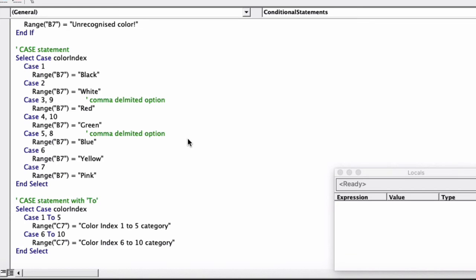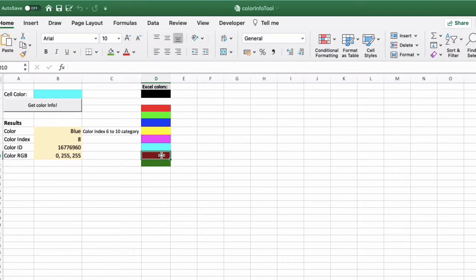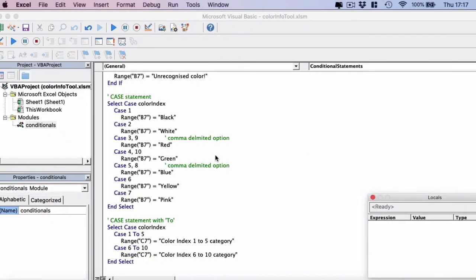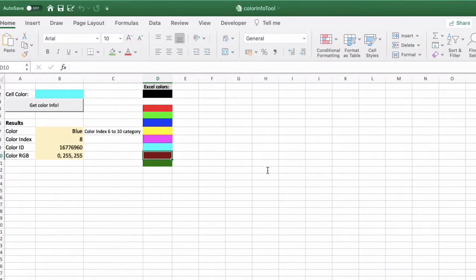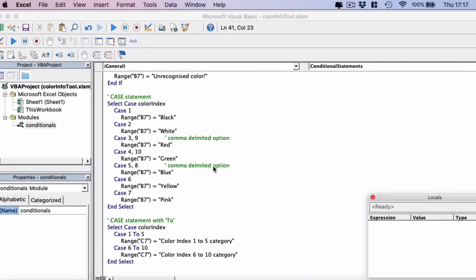We know that colour 3 and colour 9 are both a red colour, so we can just do a comma, and it doesn't have to be 2, it can be 2 or more options here. And then the same with the green colour. For colour 4 here and colour 10 here, they're both green. So we've got the comma delimited options.